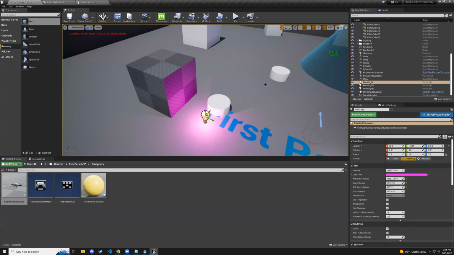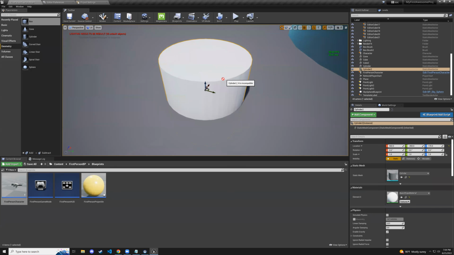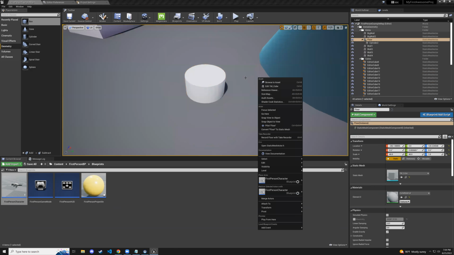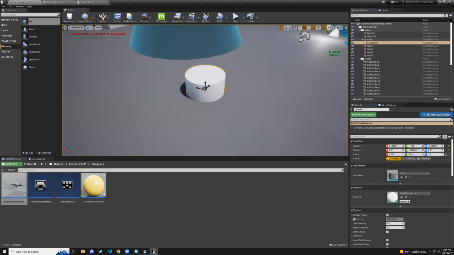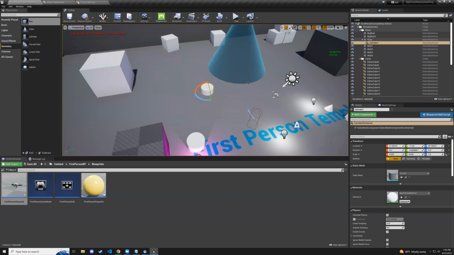You have to focus the object first, or have the object selected, sorry. No, I was wrong. You do have to focus the object first. What is going on? What have I done? There you go. And of course, W, E, and R are the different transforms: translation, rotation, and scale.